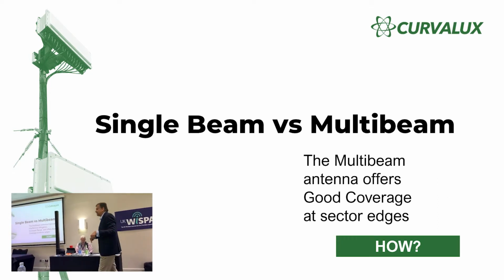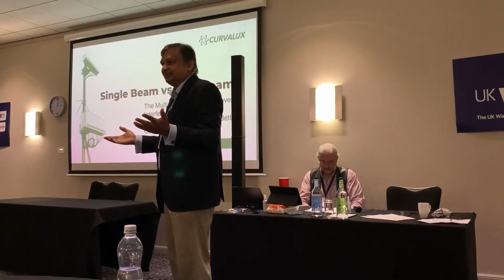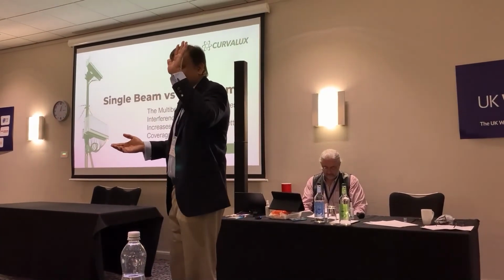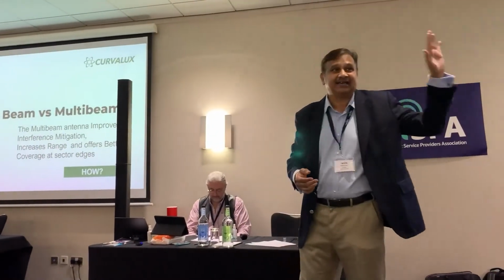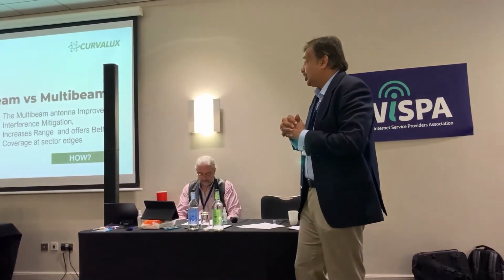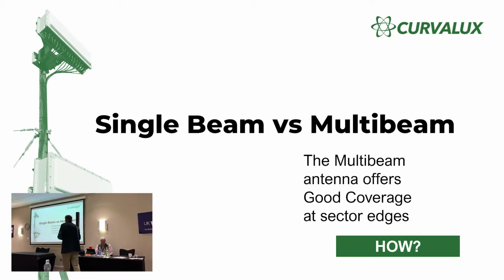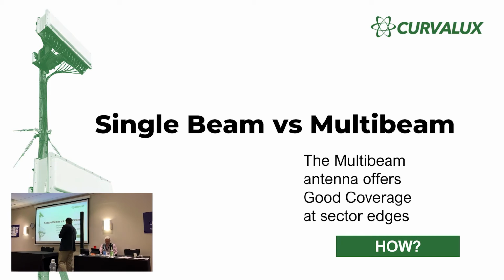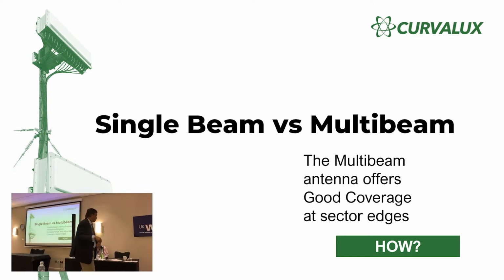But if you go to the 5 gigahertz licensed band, nobody talks about RPE. People just say this is the gain of the antenna. Neither the manufacturer talks about the RPE, nor does the supplier or the integrator ask about the RPE. As long as I'm getting this much power, that is good enough. So now what we are trying to say is, with the multi-beam antenna, you can improve the interference mitigation, first thing, increase the range, and get better coverage. And I want to show you how.